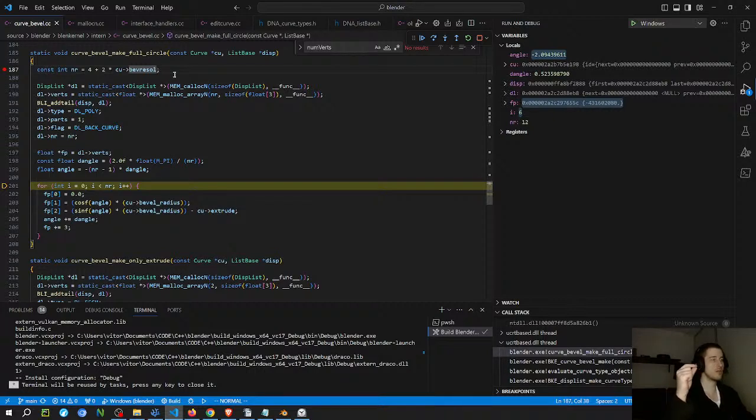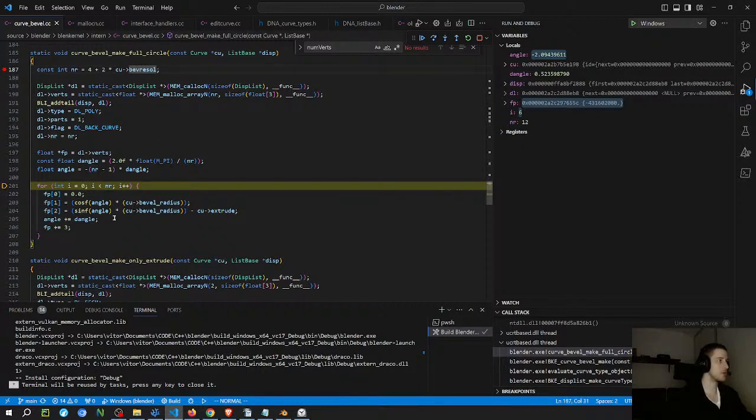Based on where the point of the Bezier curve is at, it's just going to create a circle with triangles. And this loop here is the thing that creates the triangles. So the number of triangles depends on the angle there. I think this is why this NR here depends on the resolution.